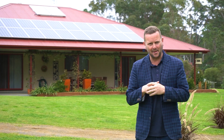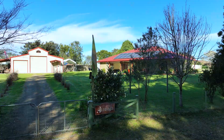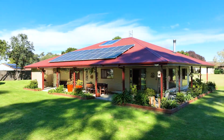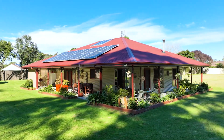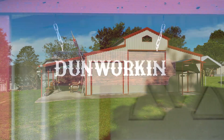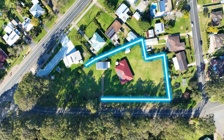G'day, Brian Coughlin from Whalecoast Realty. Today I am at number four Yorubadala Road in Badala. It's an amazing home that was built in 2016. This home consists of three bedrooms, two bathrooms with a bar style shed with carport to the side. We are also sitting on approximately 1.2 acres, which is amazing considering we are in the heart of Badala. Let's go through this beautiful home and have a look.